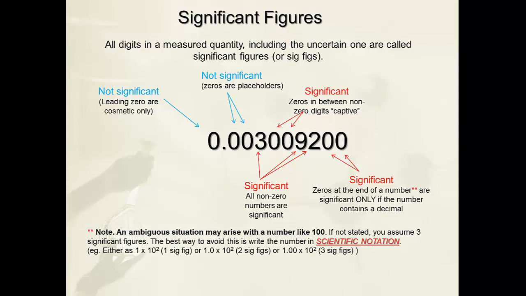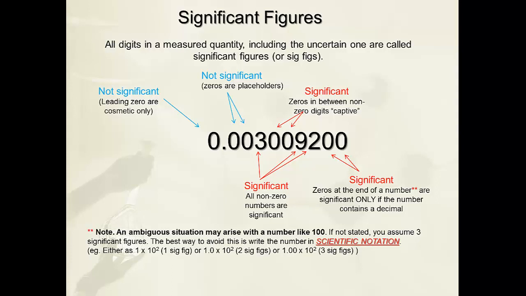if you're using two different balances in the same lab. You might have a balance used to weigh out some substances. One balance might be accurate to 5 decimal places, and another balance might be accurate to, say, 3 decimal places. If you use one balance early in the day and it's not available later in the day, so you use the other balance to measure out a substance later, and you add the two numbers together, you need to consider that you can disregard the extra figures that you were able to obtain with the more accurate scale. So you're going to need to cut those down. Your answer is going to need to be cut down to just 3 decimal places.